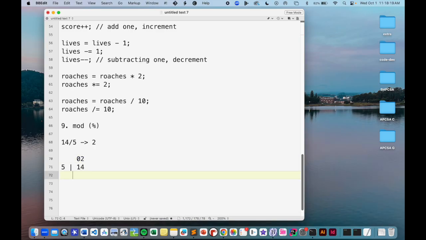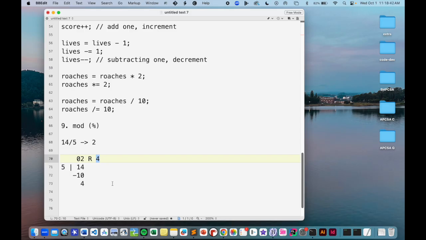You're subtracting 10 here. You have 14 minus 10. You end up getting that there's 4 left over from that. So you would actually write your final answer as 2 remainder 4, because you have 4 left over from that math. The idea of how many is left over, or what is the remainder, is mod.